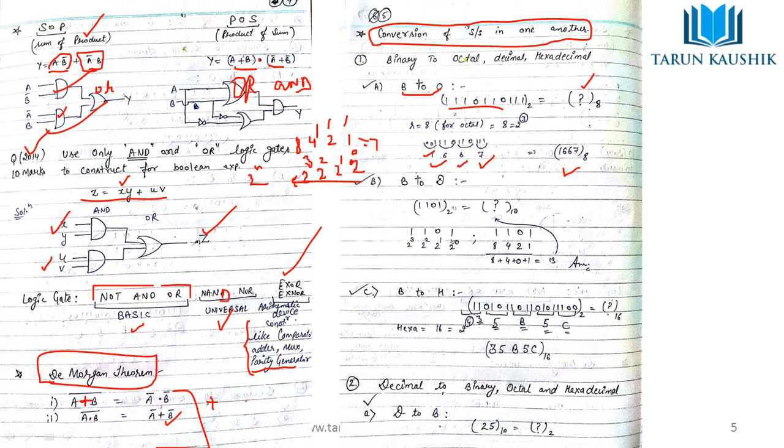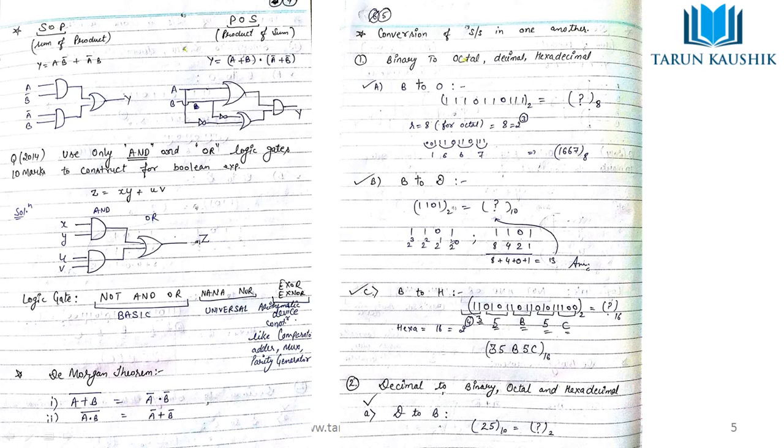Okay, so I have explained this B to D in this point only. So how I have written this: for example, 1101 in binary, then what is the equivalent of this in the decimal form? So write down 2 raised to power 0, 1, 2, 3 in this form. When I expand this, 2 raised to power 3 equals 8, 2 raised to power 2 equals 4, 2 raised to power 1 equals 2, 2 raised to power 0 equals 1.